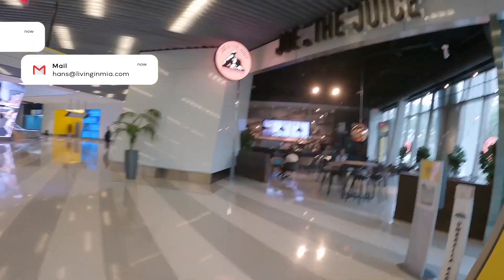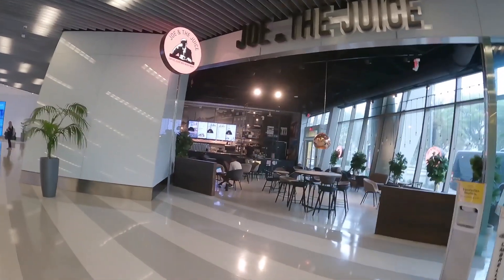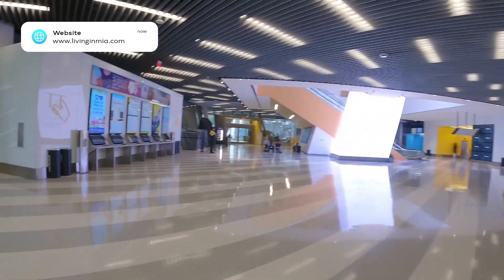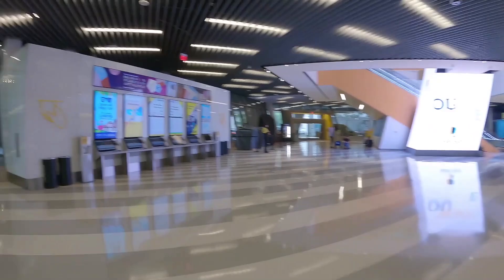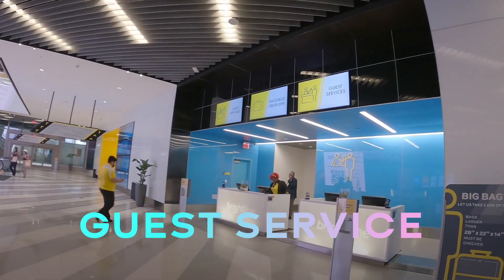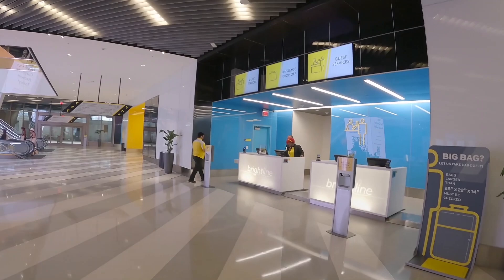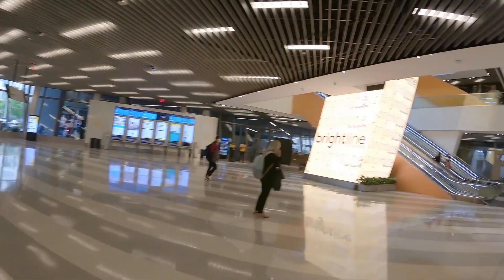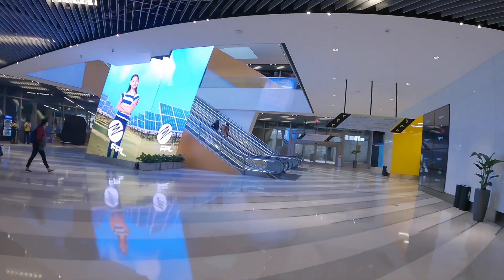Check out the interior. As soon as you walk in, you've got Joe and Juice. It's super chill, super comfortable, so fresh and beautiful in here. You've got all the screens that we're going to look at in a minute. There's bag checking, guest service. It is like an airport — it's like an airport for trains. I've never seen anything like this for a train station.